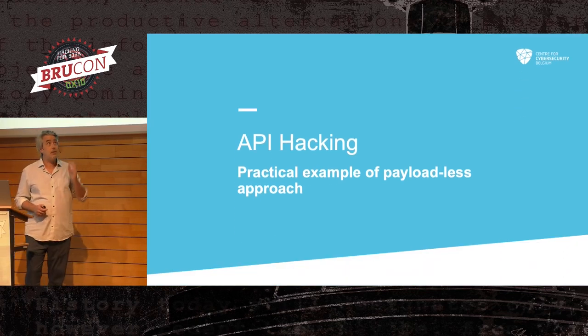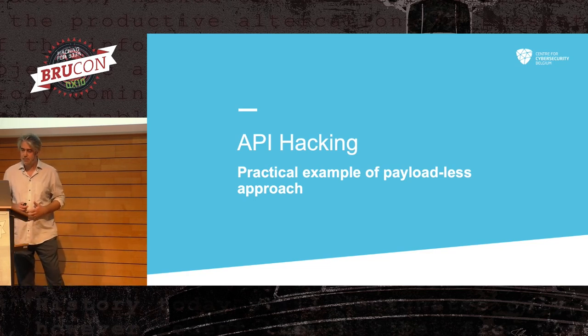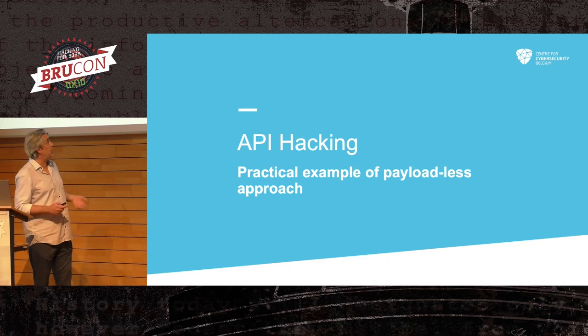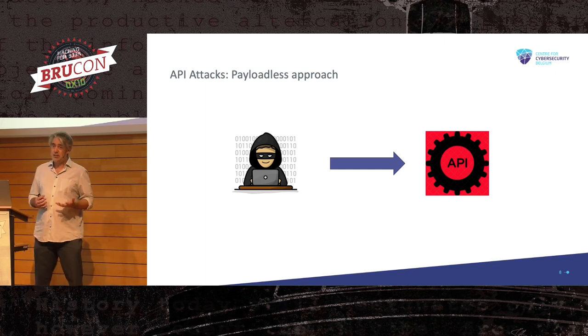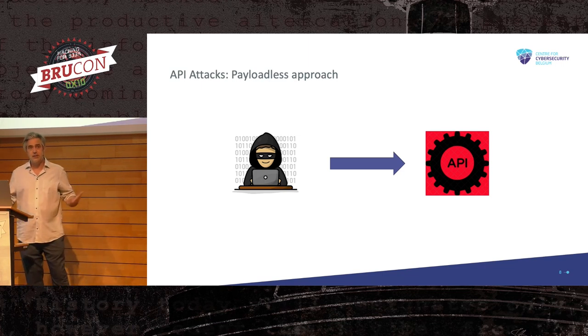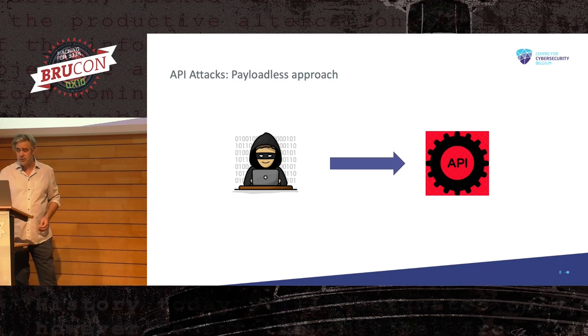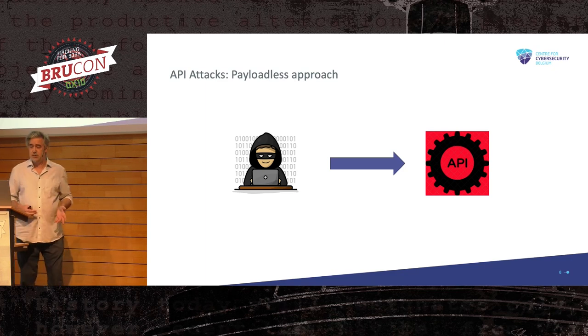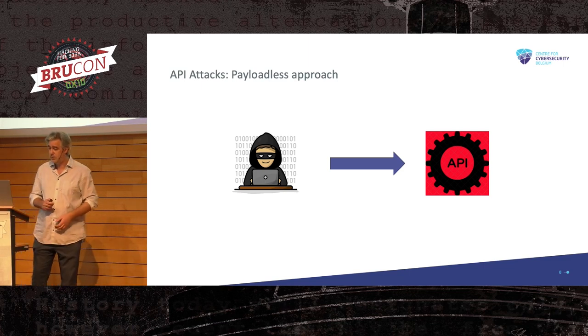First, the most simple example: a single API. This talk is about WAF bypasses, but in this stage it's more about avoiding triggering the WAF. Even in applications protected by a very strict web application firewall and framework, there are still opportunities for the pentester. We'll call this the payloadless approach. We have an attacker and a singular API. All requests are structured data objects — can be GET parameters, JSON, whatever. The response will also contain a structured data object, most of the time JSON, can be XML or GraphQL.